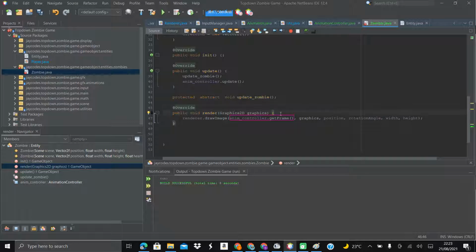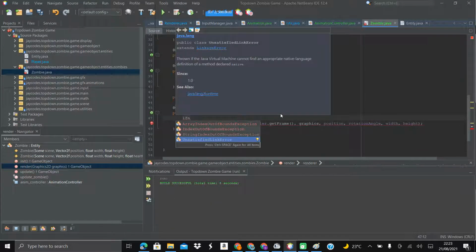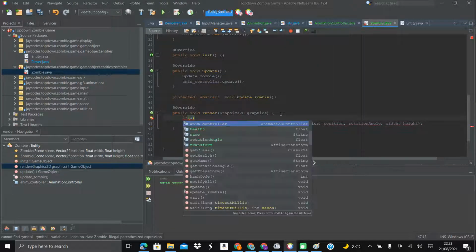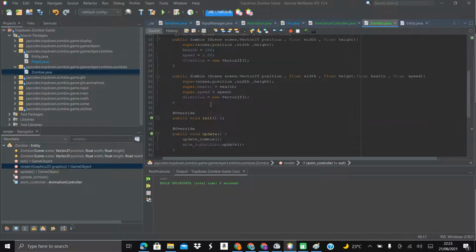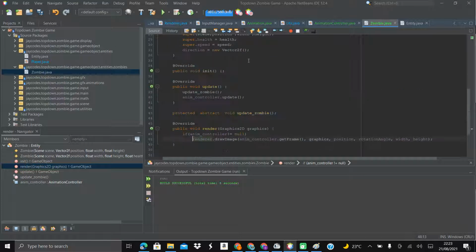Oh, one more thing, guys. If the animation controller does not equal null, you need to check if it's not null, because we didn't instantiate one yet.